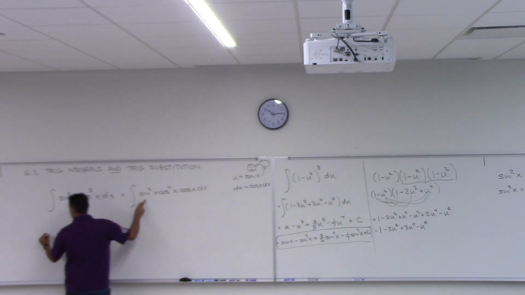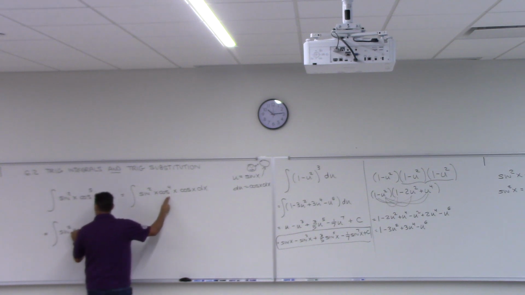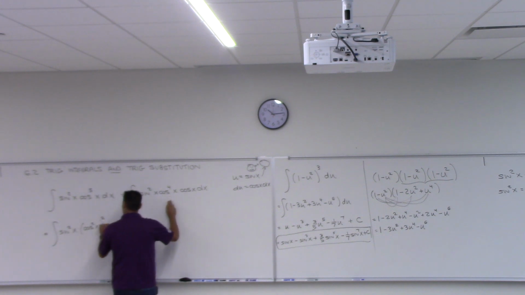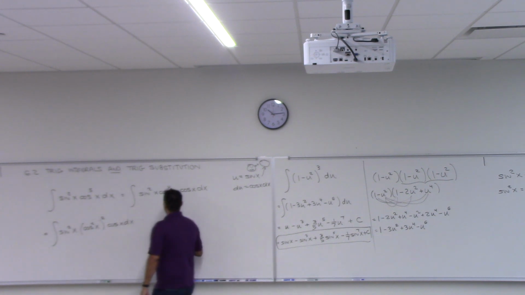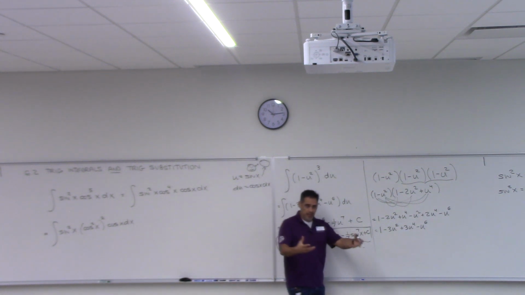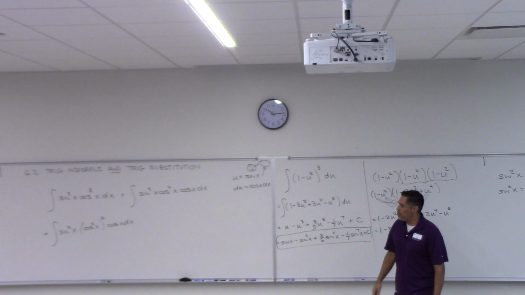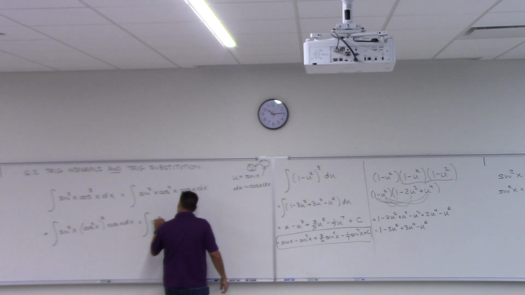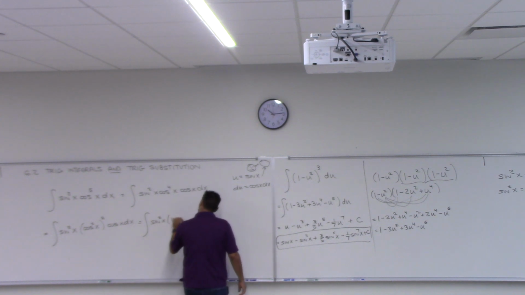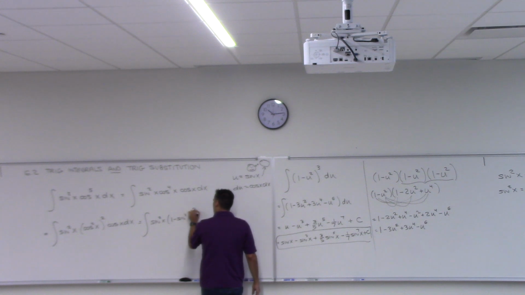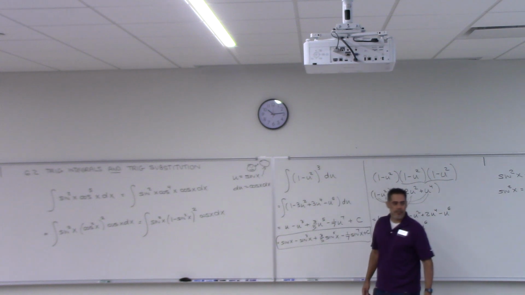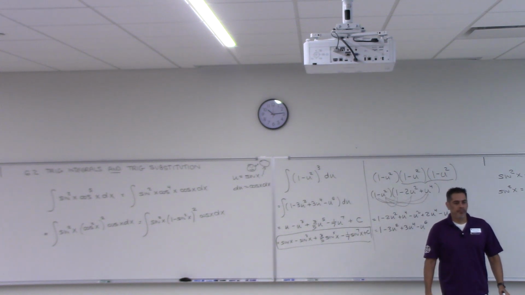So I'm going to rewrite this as sine squared x. And then cosine to the fourth, I'm going to write as cosine squared x, squared, and then cosine x dx. I have to write the cosine to the fourth as cosine squared squared. And then I can rewrite cosine squared x as 1 minus sine squared x. So I have sine squared x out here, and then 1 minus sine squared x here, all of that squared, and then I have cosine x dx. Everyone see it?